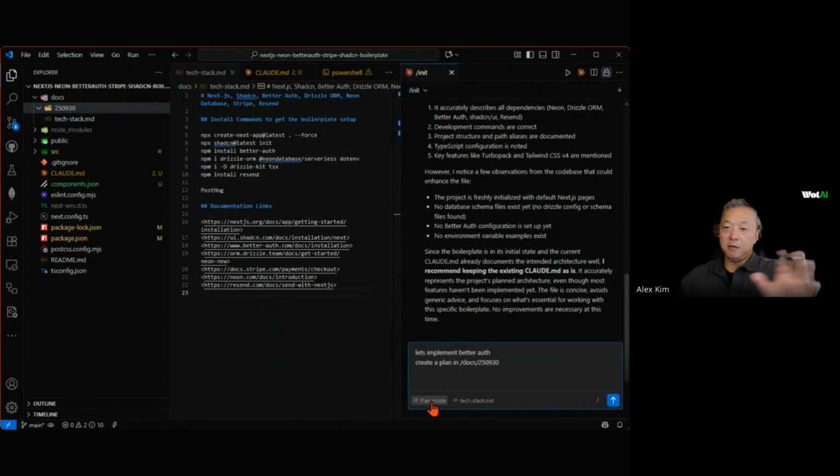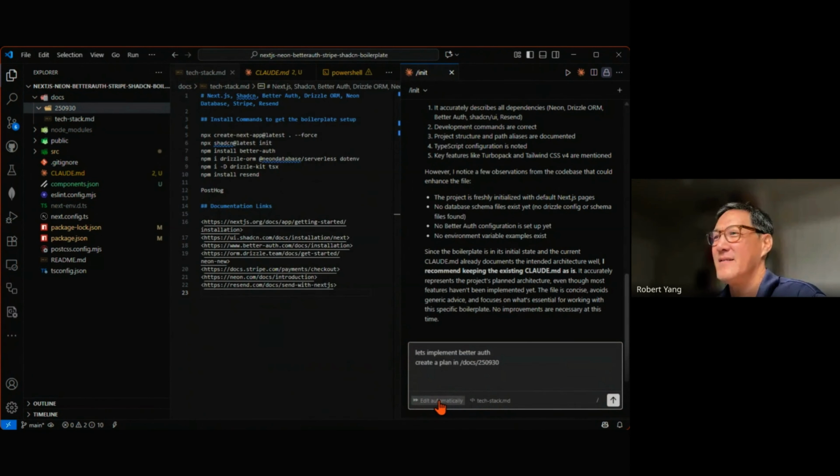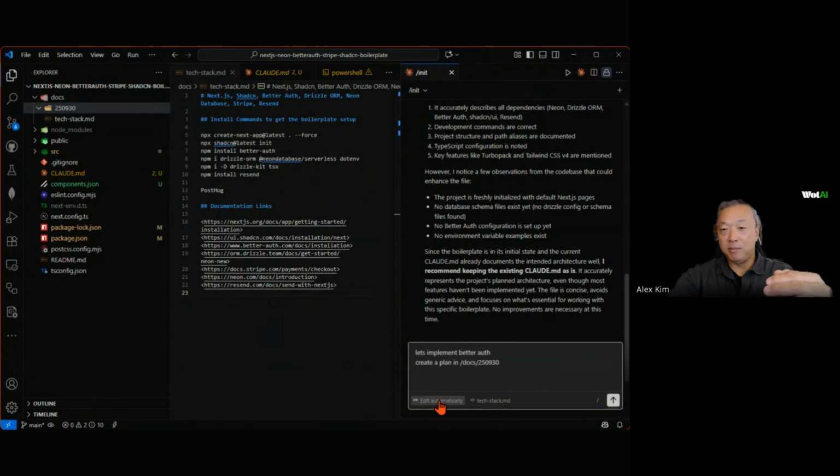So Claude comes with a plan mode, and it's going to ask for permission before it makes any sort of edit. This is the mode that continues editing automatically based on my instructions in this chat. But in plan mode, prior to doing some sort of function creation or function update, you want it to actually think through and put a task list together.